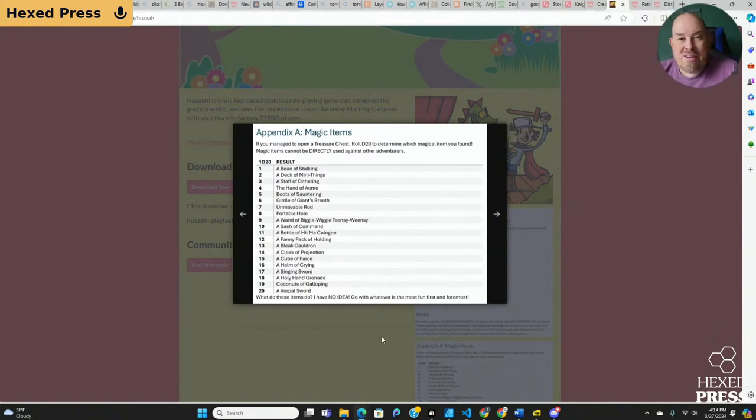And the idea here is I don't define any of them. In fact, there's my note at the bottom: what do these items do? I have no idea. The idea is you just get them and figure out in your particular session of the game whatever the heck you can do. I've got a deck of many things, a bean of stalking. You figure it out. If you want the bean of stalking to grow a big beanstalk, that's great. If you think of bean of stalking and you want to use it to stalk somebody, also great. It really matters not at all to me.